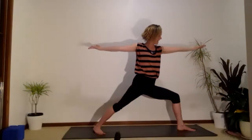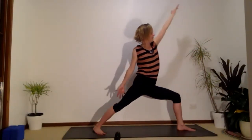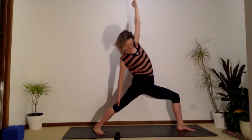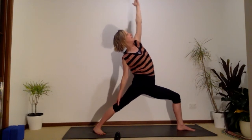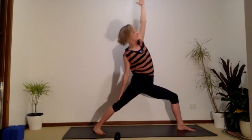Okay, flip the hands. Inhale, reach out, and then up. Draw the right hand down the back of the leg. You can look down to the right heel or up to the raised arm. Whatever feels right for you. Reversed warrior. Okay, come back. Hands to the hips. Body upright.